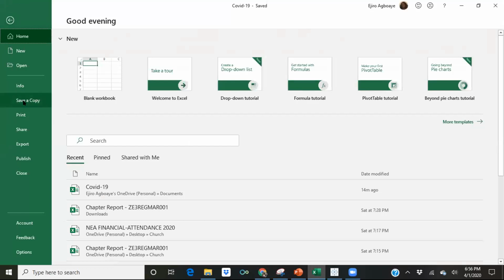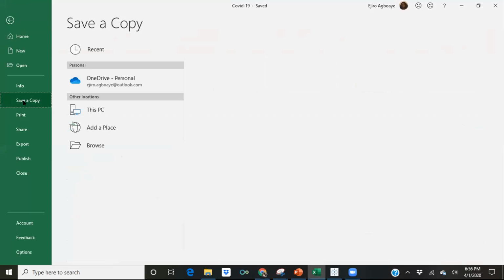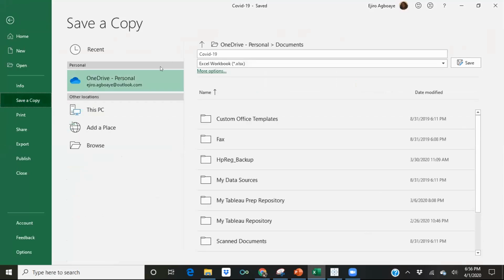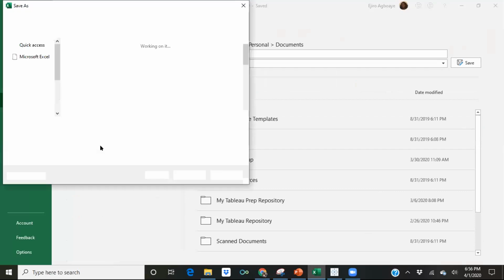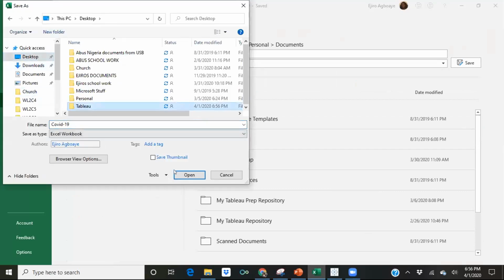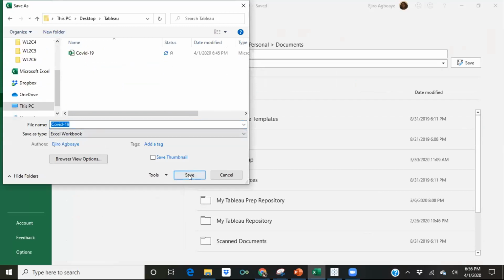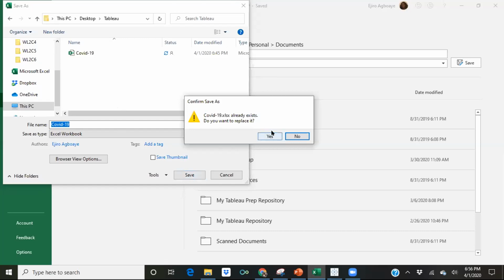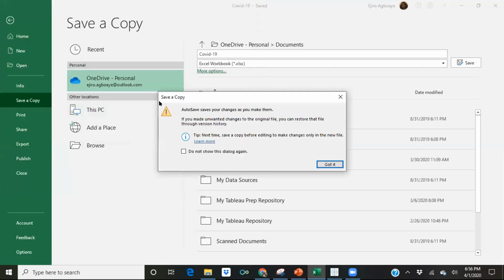Go to save. Okay. Save a copy. You just saved it in your downloads before, that's why. No, save a copy. You go to browse and locate that file and save it there. No, replace it with that. You just click on that COVID-19 and that file. Okay.